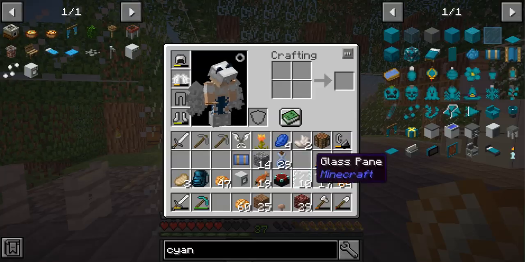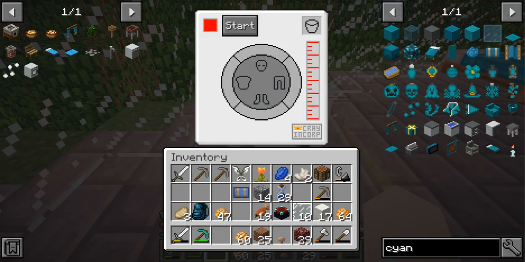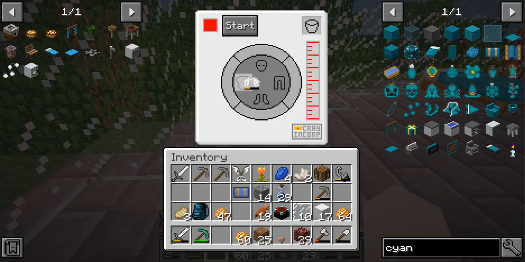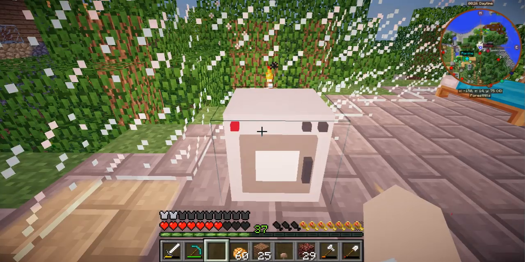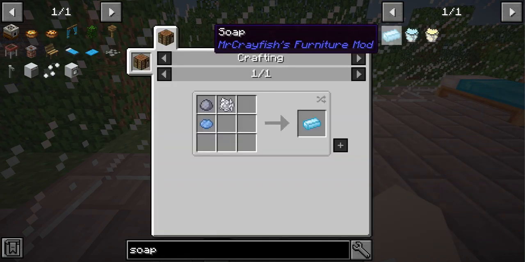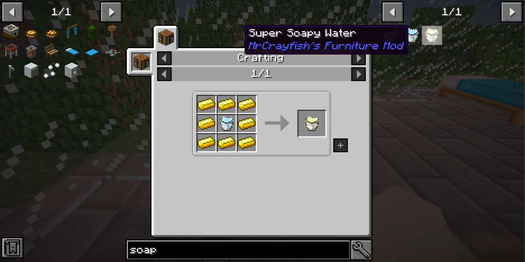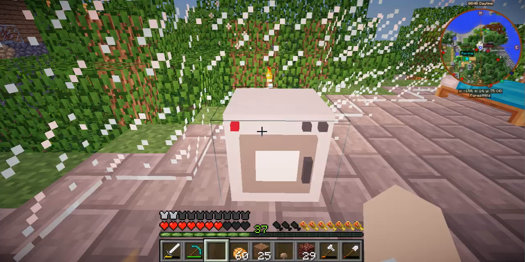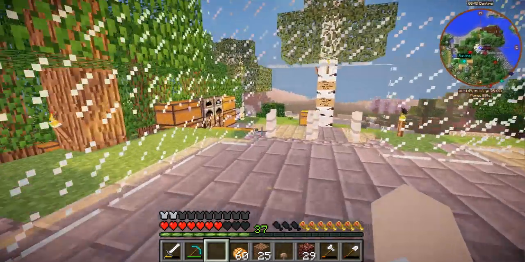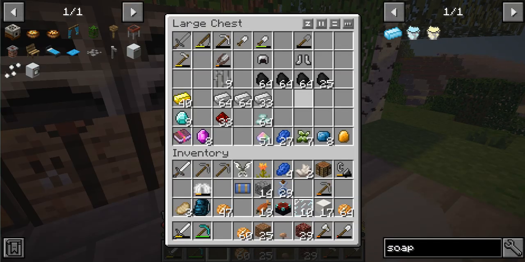Well, we can put our washing machine, oops, wrong way, here. Can I put my wings in there? What do I, soap, soap, soap, how do you make soap? Soapy water, soap, oh my gosh, light blue, clay, and bone meal, and then super soapy, whoa, and soapy water. Okay, let's make this instead. Okay, one second here. How do I pause this? Oops, no. Okay, I don't know what that was.